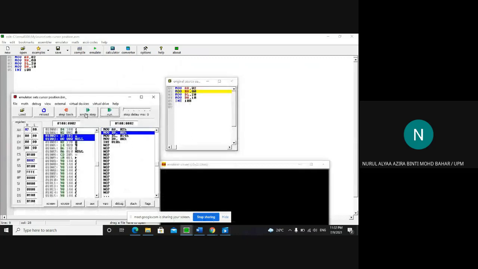Here you will see that you get a new cursor position.